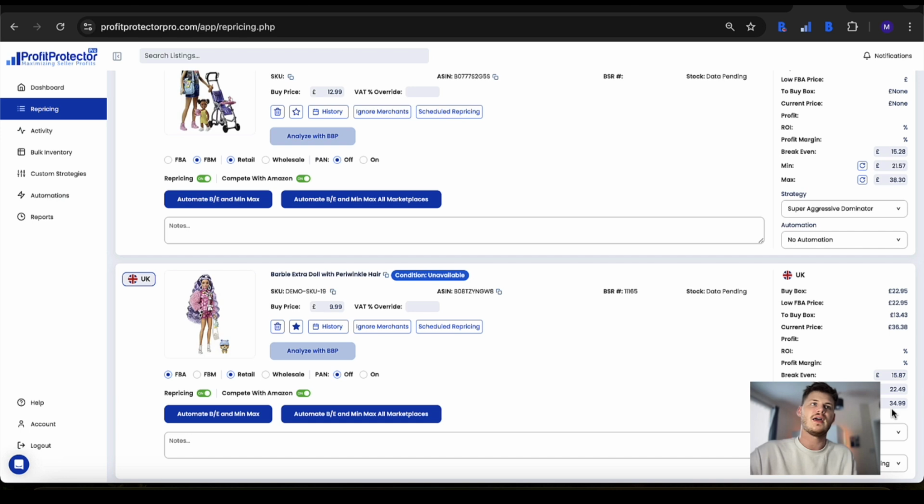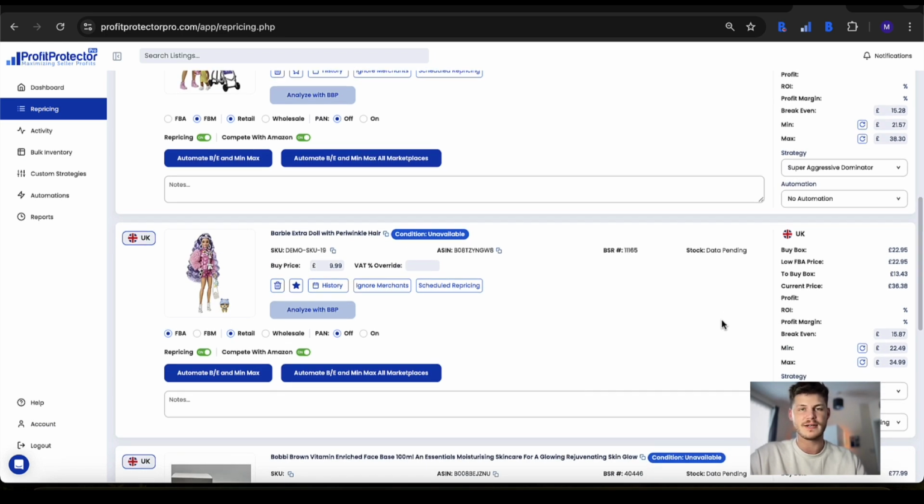Of course, if Amazon does send you any feedback about any of your items, then it might just be a case of tweaking your min and max prices once again, and lowering it just a little bit. But using these rough guidelines I've given you, you can set a very effective minimum maximum pricing rule. Okay, and that's how you can base a min and max automation sum off of the BuyBox effectively.